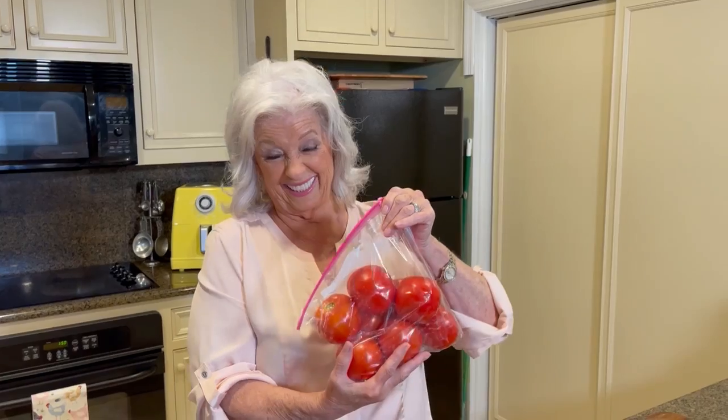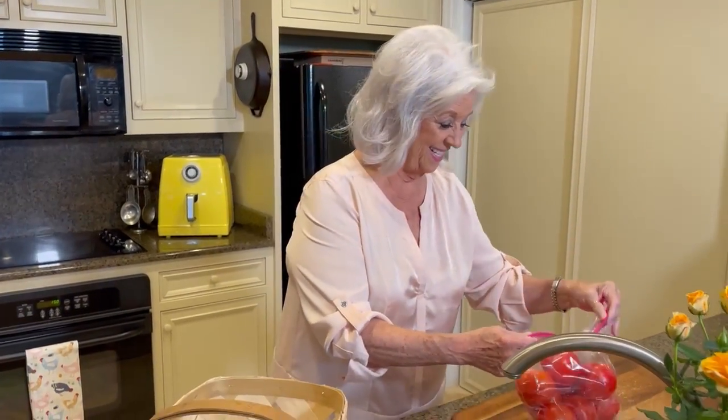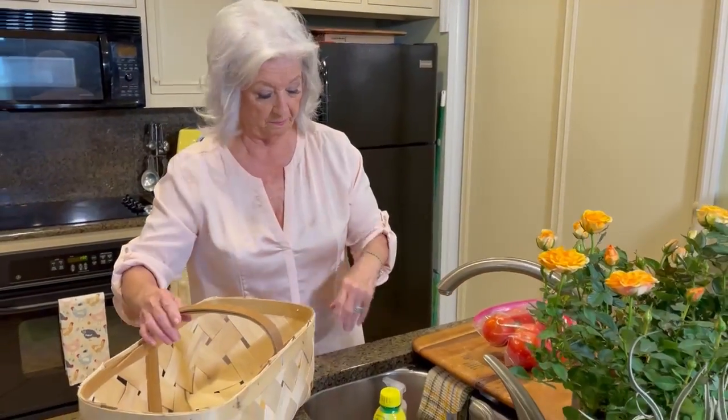So as soon as I find my grandma's canning pot, I'm going to show y'all how she taught me how to can tomatoes. But until then, this is a great way to get by. In the freezer.